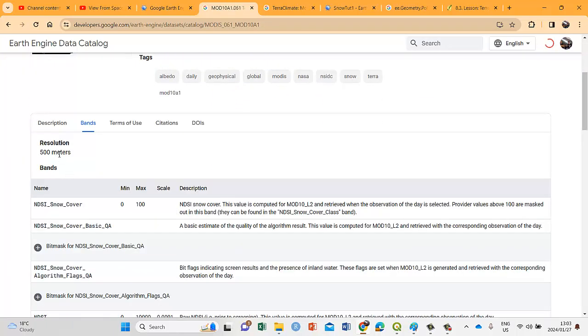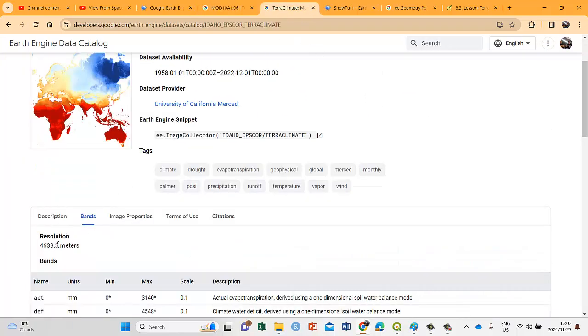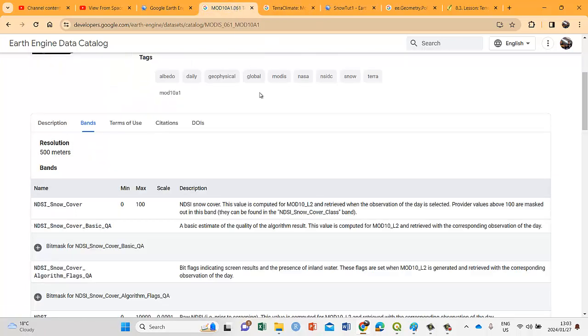Its spatial resolution is 500 meters. The Terra Climate one is 5,000 meters. So that may not be ideal because this resolution is very low, and a pixel covers quite a large area. But before we make any judgment, let's leave that for now.